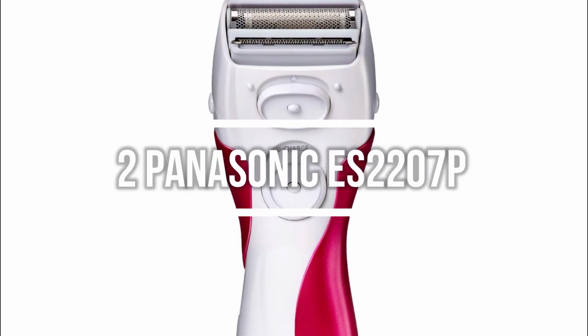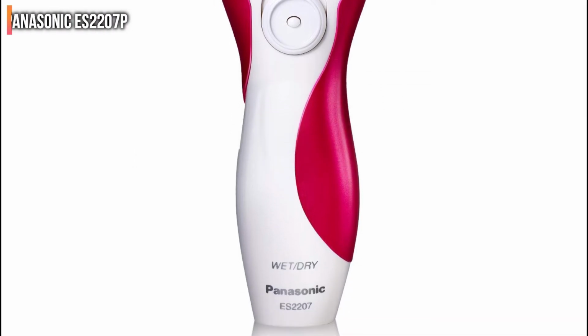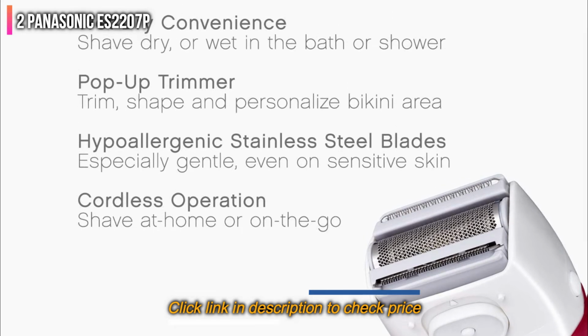Second on the list is Panasonic ES2207P. The Panasonic ES2207P is a standalone trimmer product, but its price and durability make it our top pick for the best value in a bikini trimmer.